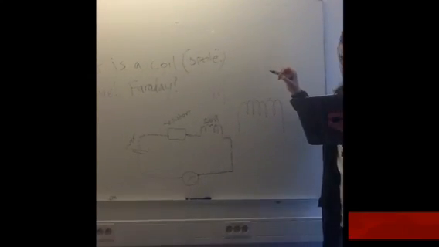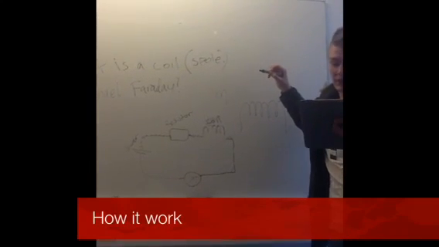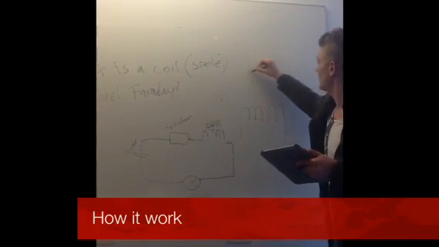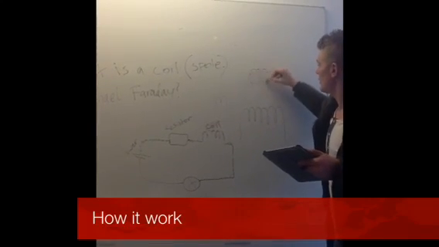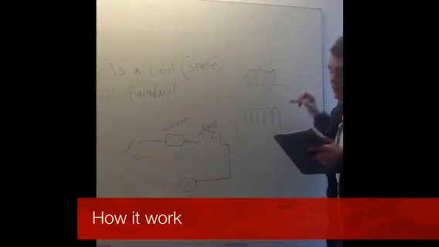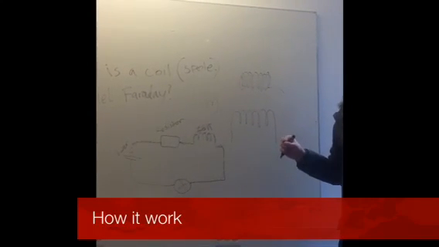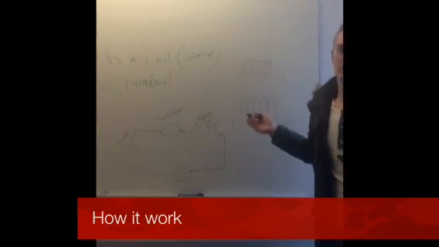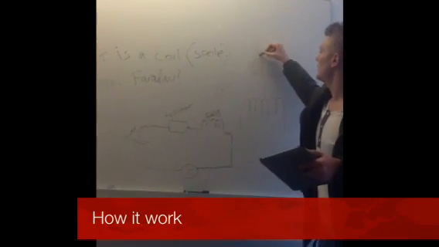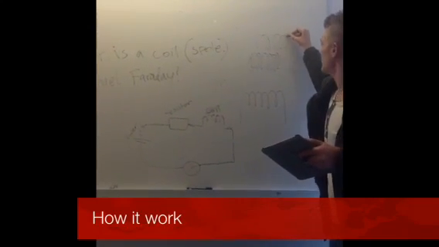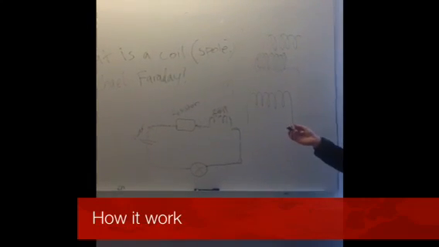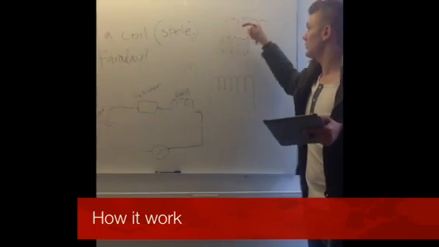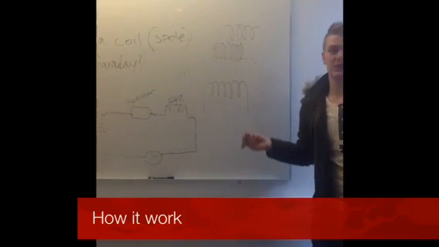Coils are usually constructed with a thin wire wound around, let's say, a piece of iron here, and then it goes around this piece of iron and then continues out. That is the whole point of coils. But it can also be wound just in air, so you don't have the piece of iron in the middle. Many people say that the iron piece is better, but you can do the air version too.